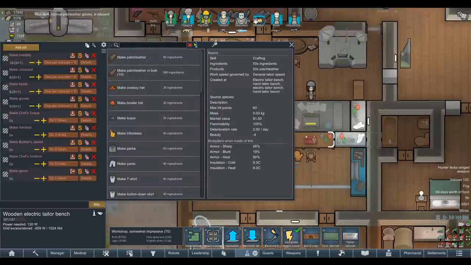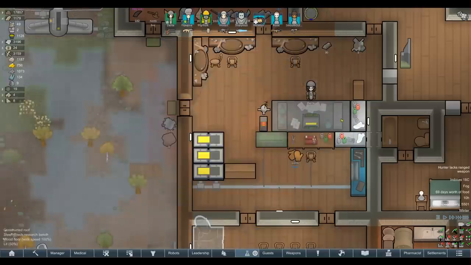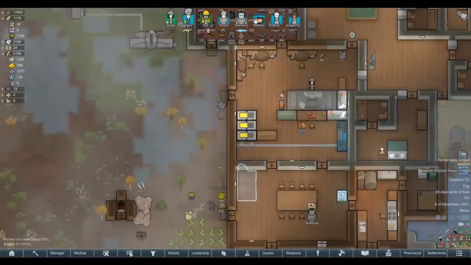So if each bench is going to have two potentially connected cabinets here, and just check that is working still. Yeah, so two tailor cabinets. Good God. Two tailor cabinets and a tool cabinet gives a plus 25%. It's worth it. But my God, we are going to probably need a bigger workroom as well now that I think about it.